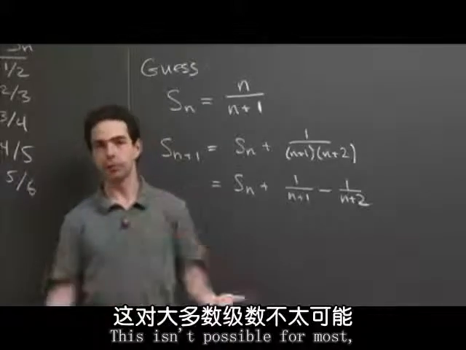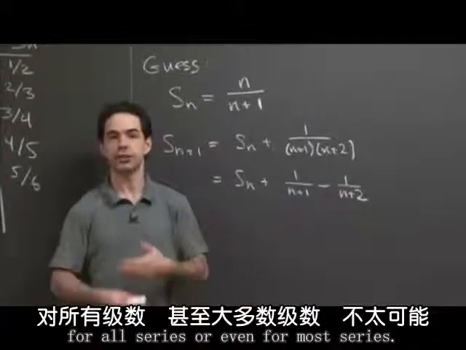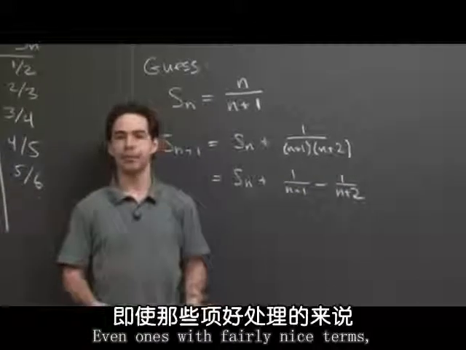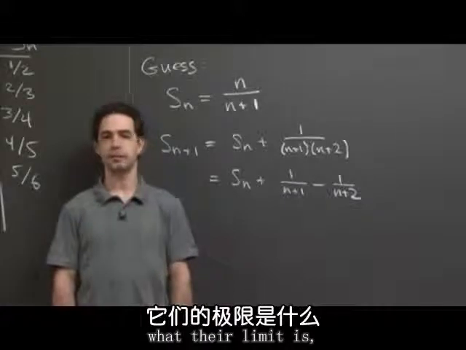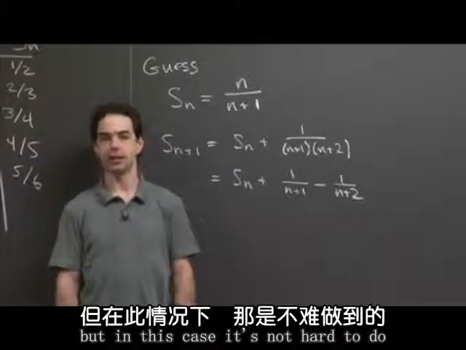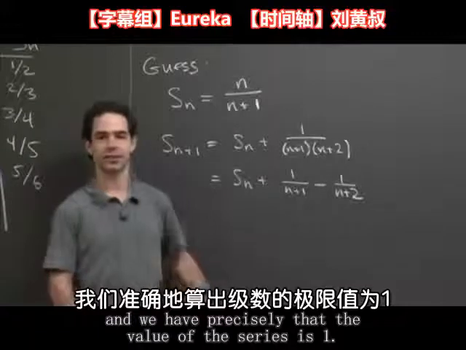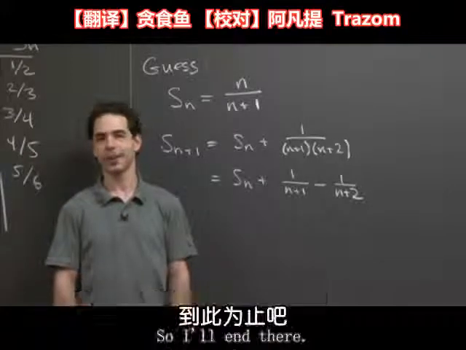This isn't possible for all series, or even for most series. Even ones with fairly nice terms, it's often very difficult to figure out what their limit is. But in this case, it's not hard to do, and we have precisely that the value of the series is 1. So I'll end there.